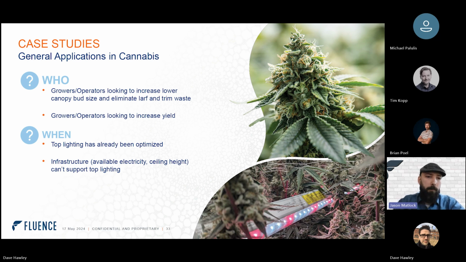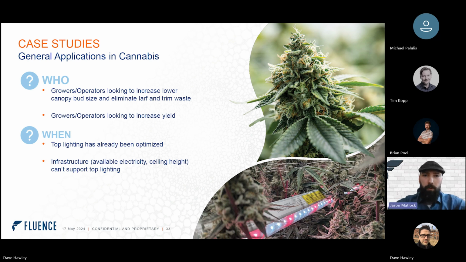Another place where this is really helpful is where you have limitations on infrastructure, particularly power availability. Because these are delivering directly in the canopy, you're able to deliver light very efficiently, and you're also able to dilute that light out. So you can add light into the canopy with a relatively low amount of available power, and you can deliver it where it counts. This is also a scenario when it's difficult to change your top lighting because of either weight restrictions or because you're already quite content with the top light that you have. However, we do recommend that if you can optimize top lighting, that you do that first and then look at ICL as an add-on.